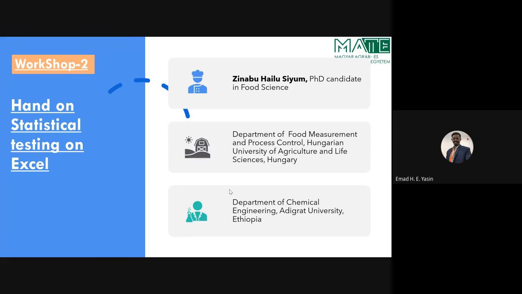This is statistical workshop number 2, because we did one statistical workshop, on statistical analysis using Minitab. Today we'll talk about how to do your statistical testing in Excel from basic to advanced. Like most of us, we don't know how to use Excel, or we use it only for the basic statistics. But Excel also has advanced statistical testing. You can do it in a different program, but you can also do it in the Excel sheet.